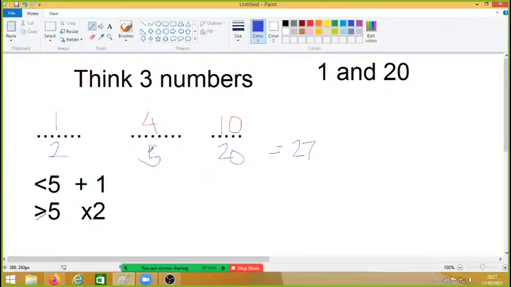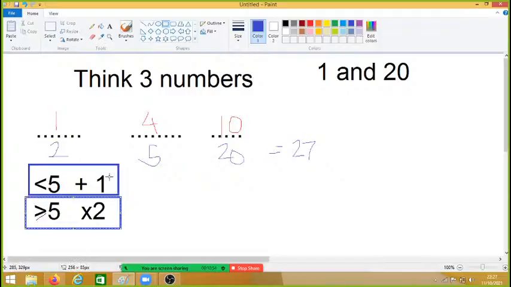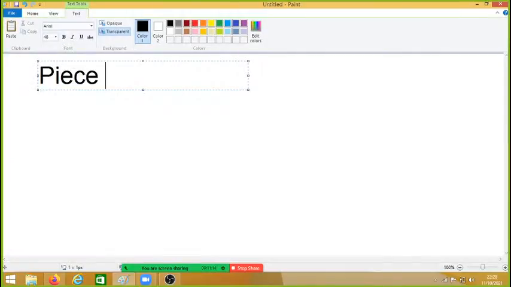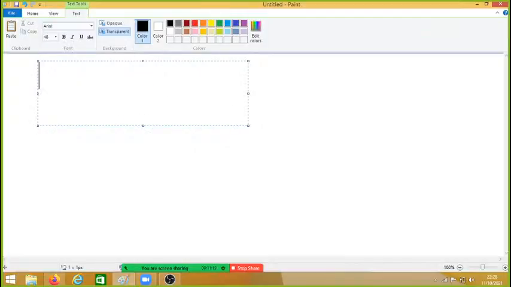Okay, excellent. Inshallah, well done. So that's an example of what we're going to do today, where we've got a split function. Split meaning that depending upon what numbers go in, we're going to do something different. In the first box, we were adding 1 to the numbers going in, and in the second one, we were timesing the numbers by 2, and it depended upon what was going in. So the proper name is called a piecewise function, and it's example 9 in the book if you're following the book.